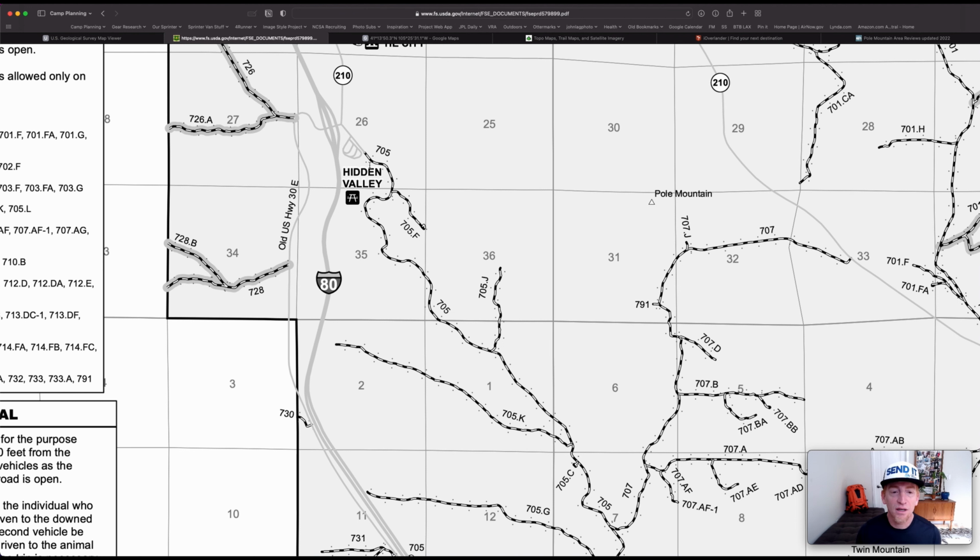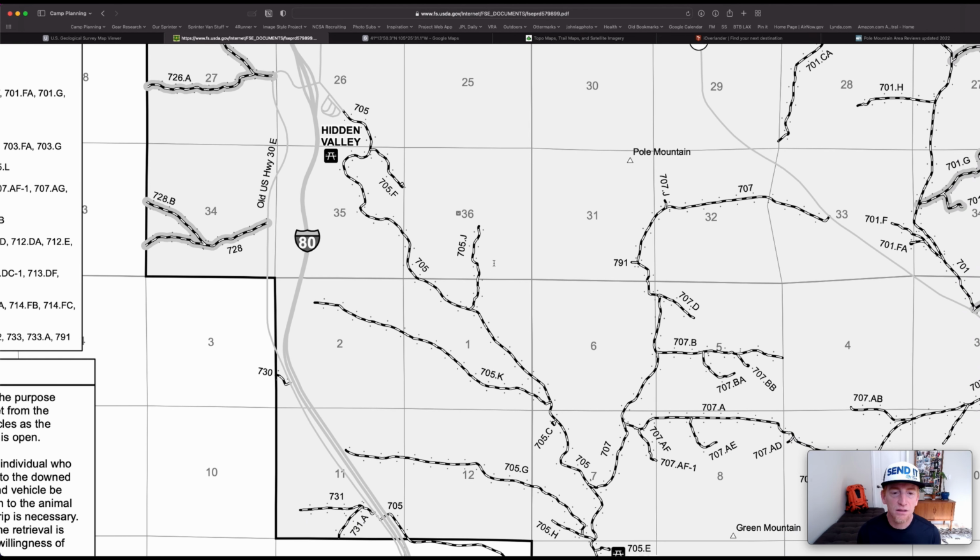So what we can do is we know from our legend that any dots along a road mean that there's dispersed camping. So you'll notice that this whole area has dispersed camping all throughout it. So there's multiple possibilities for you to find free camping in this area, which is pretty cool. But if you're like me, you probably want to find a scenic spot, maybe where you can take some pictures, or maybe something that's a little more secluded where you're not seeing other campers or camper vans or car camping. So if you want to find that type of stuff, I'll show you how to do that as well.